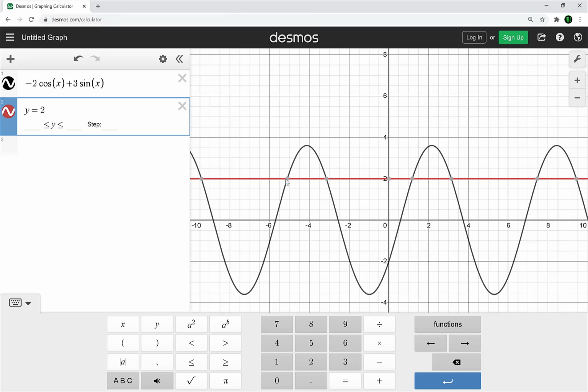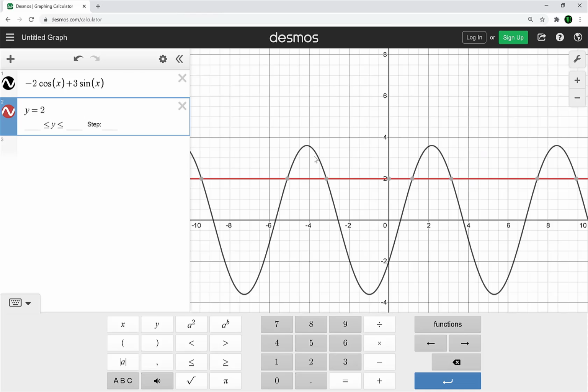So let's see. Did I get a solution of negative 5.107? Yes. Did I get negative pi? Negative 3.14. Check it out. It even knows it's pi. That's cool. I didn't know Desmos was that smart. We're supposed to actually get a perfect pi, but you know, I rounded too much. Did we get a 1.176? And this one should be pi. Yep, pi over 2. There it is, guys. We did it. Good job.